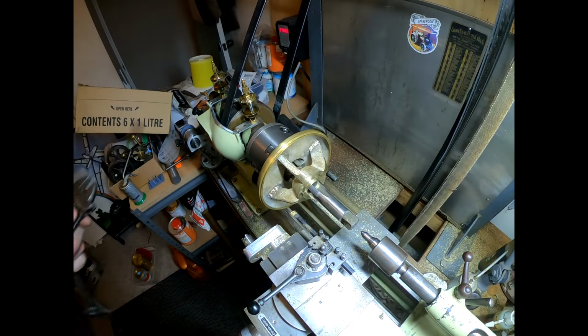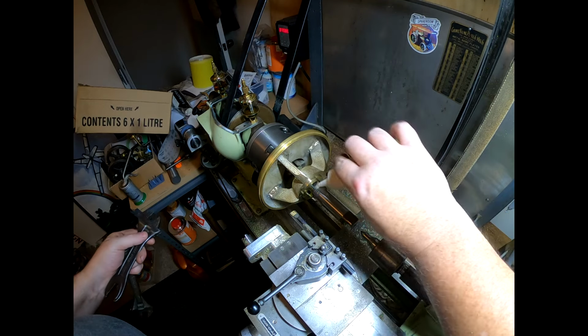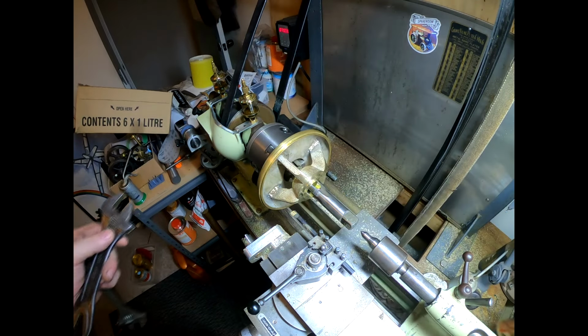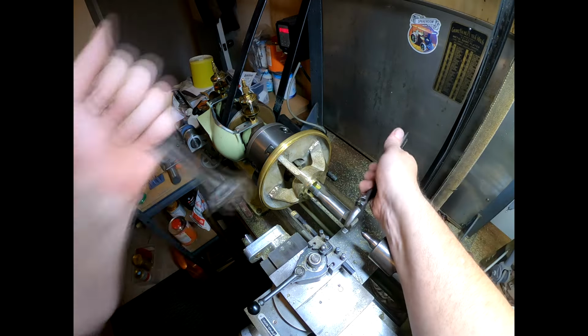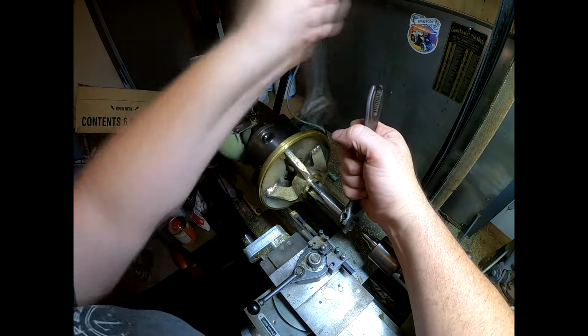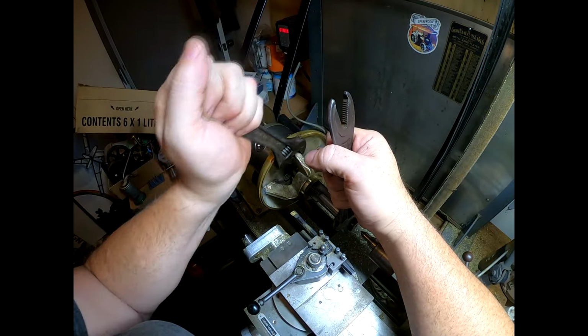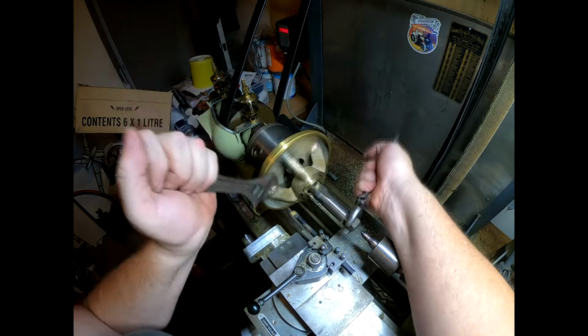That through there, but I've got a bit more tap magic on it. It's just not a cutting oil, apparently. Don't know what it is, but it does say on the bottom a cutting oil. So, let's unscrew this, have a look and see what we've got.